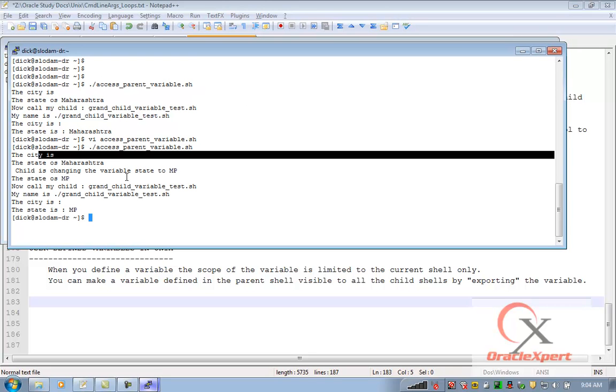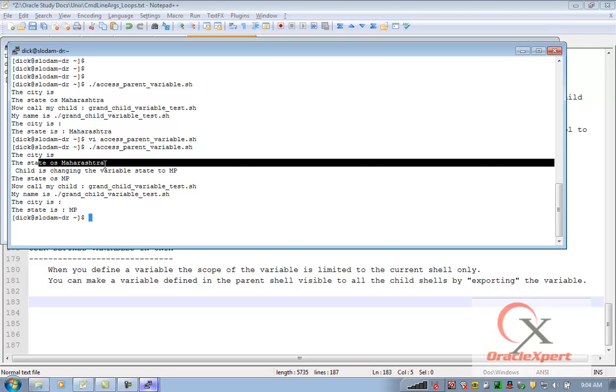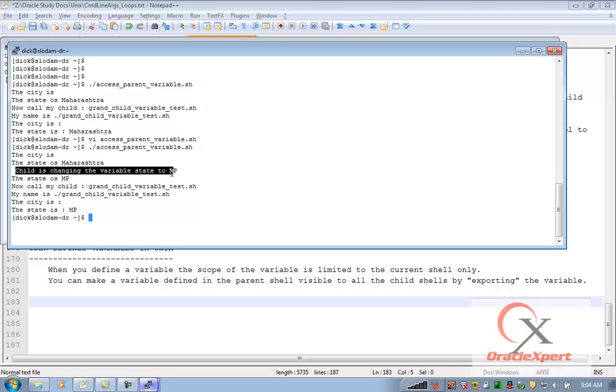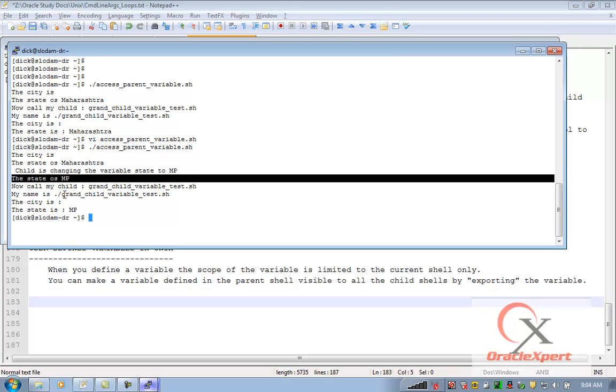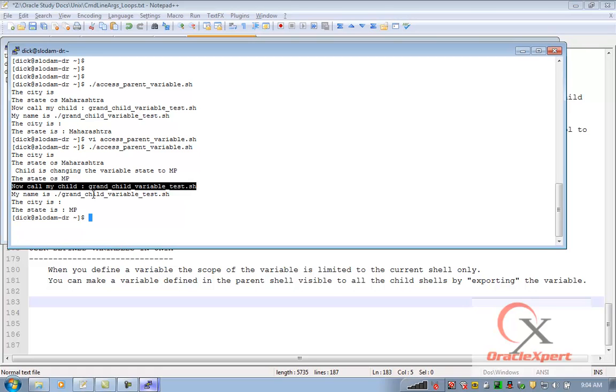The city value is not accessible because the variable was never exported by the parent. The state value is accessible. The state is Maharashtra. The child is now changing the value to MP. The state is now MP. Now call my child program. The grandchild is now running.